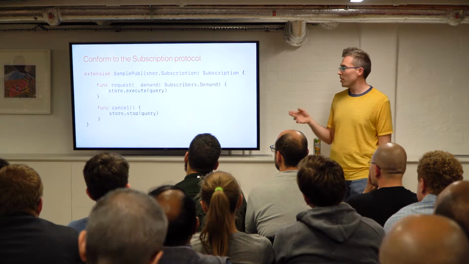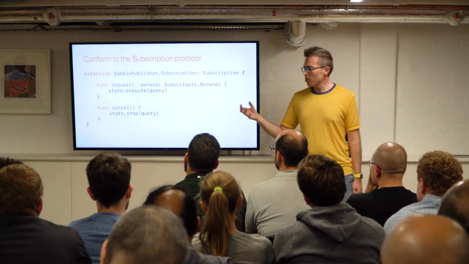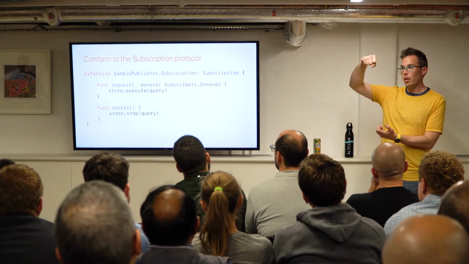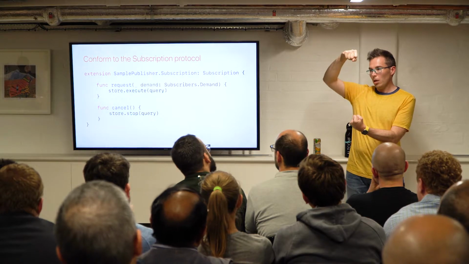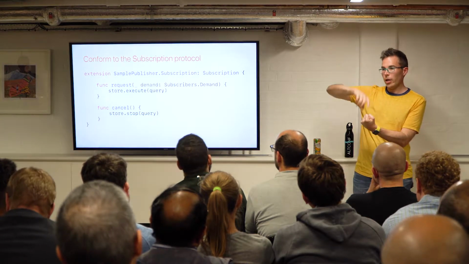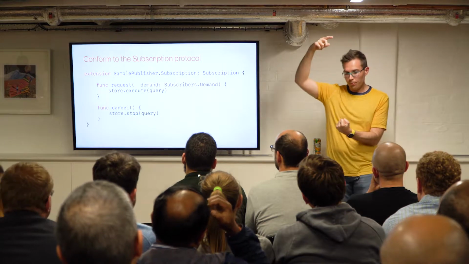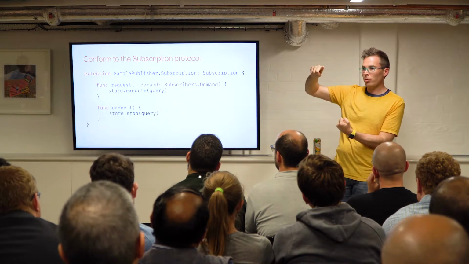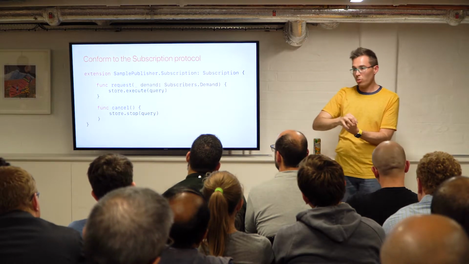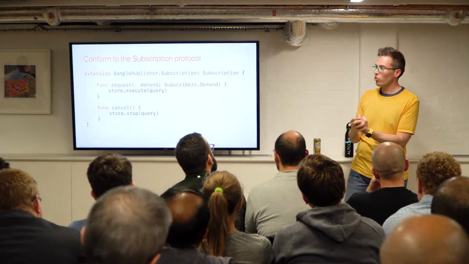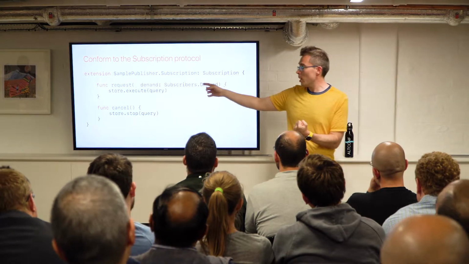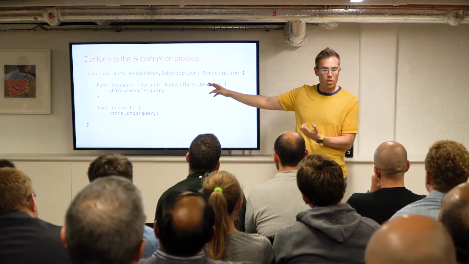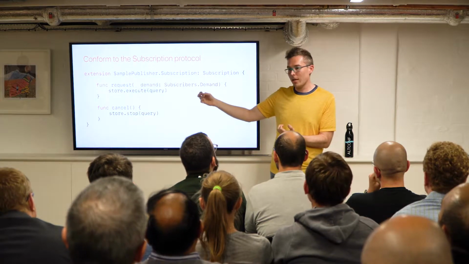So the subscription wants two methods, this request and a cancel. You've got a publisher and you've got a subscriber such as a sink or an assign. As soon as that gets hooked up, the publisher chain says, okay, here's a subscriber, and that goes all the way up the chain. And then each publisher says, okay, here's a subscription, here's a subscription, until the subscriber has a subscription. And then the subscriber says, okay, I want value. So request with this demand. Now this demand is like, I think there's many or some or one. It can demand however many values it wants.